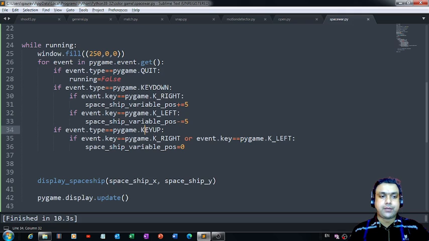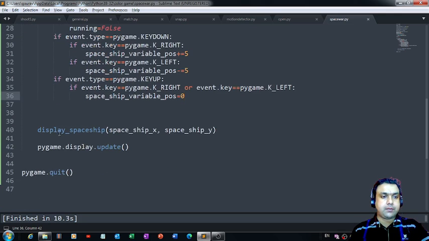Okay, and if key will be up, so spaceship variable position is equal to 0. Okay, then we have this display spaceship and we are calling this function here. This is perfectly fine.